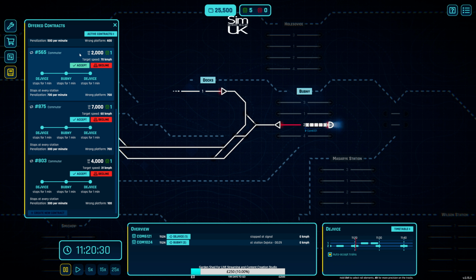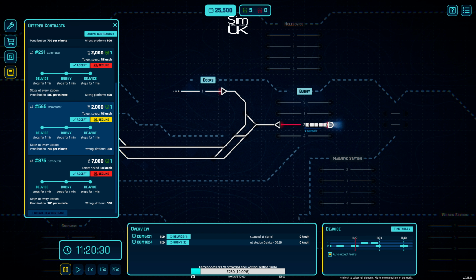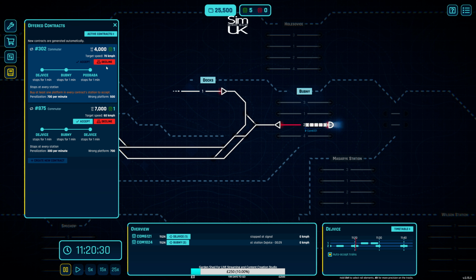You can only have a maximum of 5 contracts in here. So if I refuse some of the cheaper ones, then some new contracts will come in. Once you've completed the minimum number of routes, you can delete a contract from here and get a new one if you so wish. But we have to basically gain access to the red experience points.